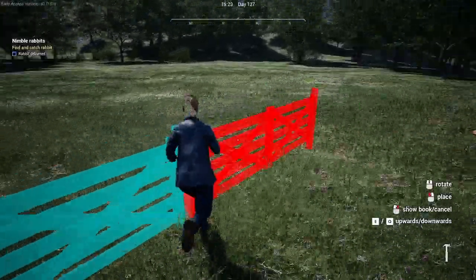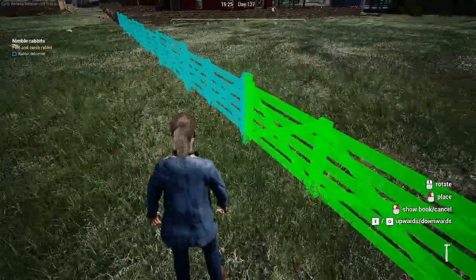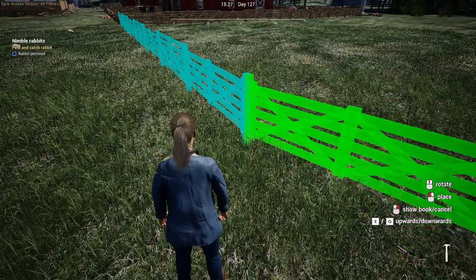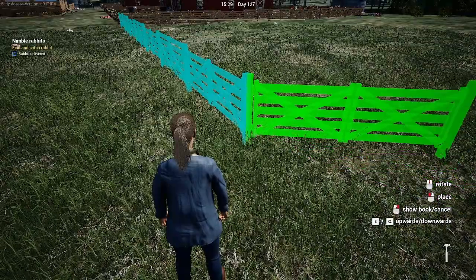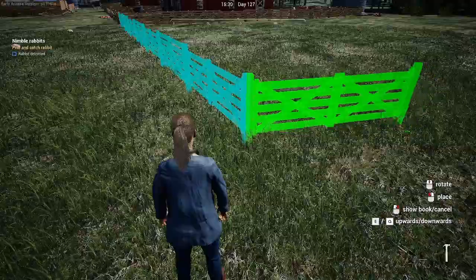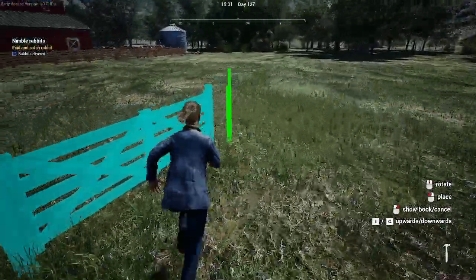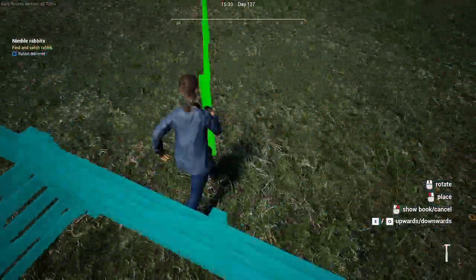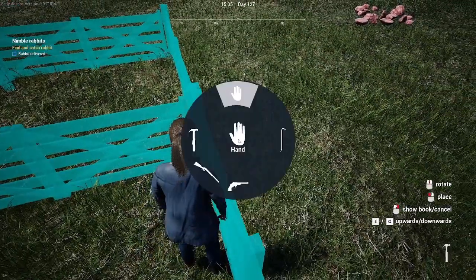Now we're going to turn this one this way. So you got to stand a certain way. You got to roll it. 1, 2, 3, 4, 5, 6, 7, 8. 9, 10, 11, 12, 13, 14, 15, 16, 17, 18. Click it. Test it. Click it. Click it. And if it lines up, you're golden. So that's good. We got a square.